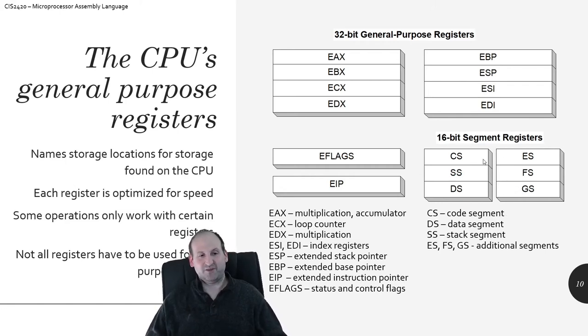And so the only three here that matter to us are code segment, stack segment, and data segment. The code itself, the ones and zeros that make up all the operations, the actual physical code, goes into the code segment. The stack, which we'll only touch briefly near the end of the course, is its own thing. You can specify how much stack space you want to set aside. And all of the global variables that you set up go into the data segment. So global variables go into the data segment, local variables go onto the stack.